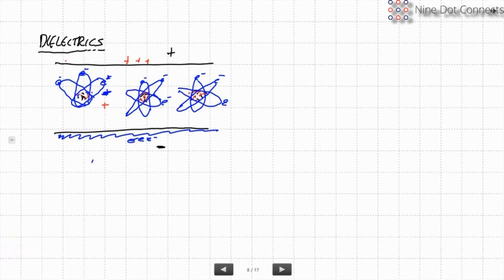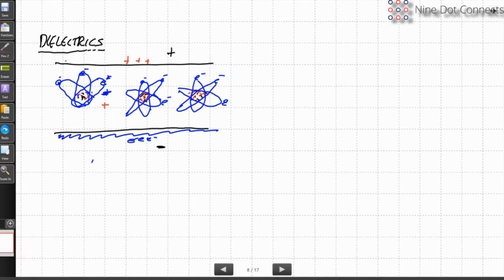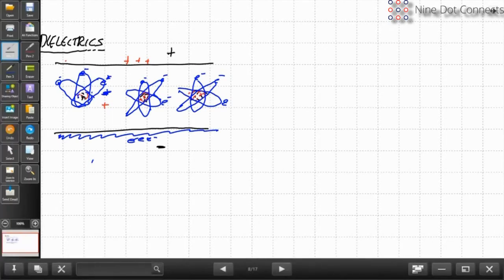Well, isn't that what a capacitor is? If it's a big capacitor, you got to put a lot of current in to get much of a voltage rise. That is how the dielectrics work inside. All right. Well, what about the other materials? Let's talk for a moment about the magnetic materials.